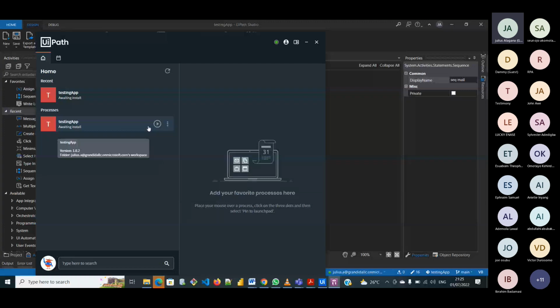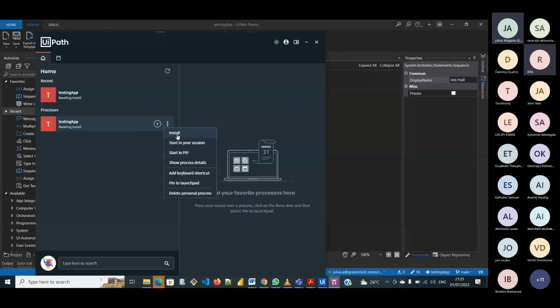I'm not going to see the full information the way you saw it in the orchestrator. But because I know I published to this environment, when I click on this, I'll see the install. So I could click on this install, and automatically it loads the new package that I just published to the cloud.